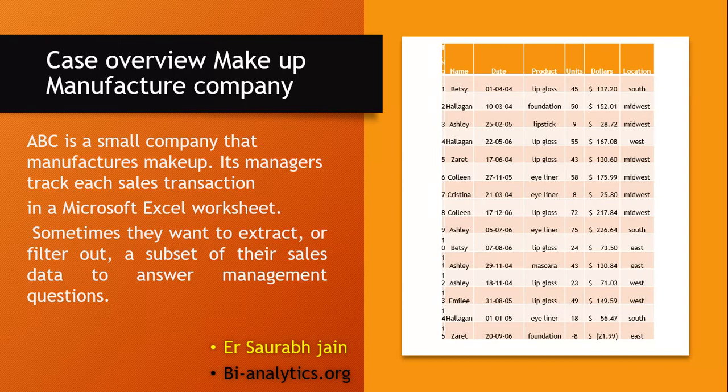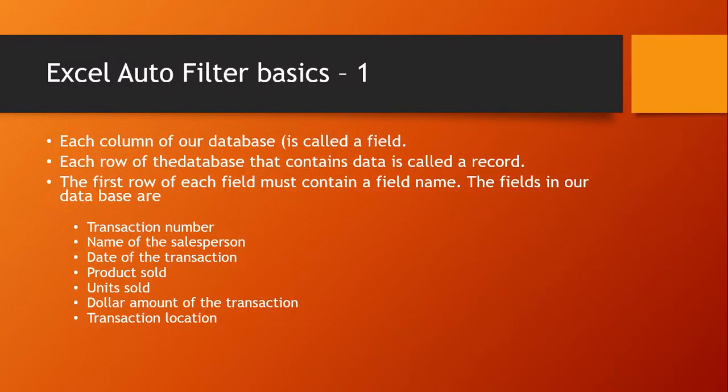There can be various questions, like in which region the sales were maximum, or can you give me the transactions done by salesperson X for product Y? So there can be many questions. Today we'll talk about Excel AutoFilter, which can be used in Excel. Let's try to understand some fundamentals before we go into this case.